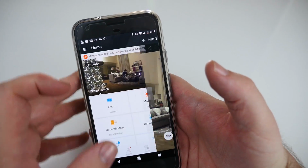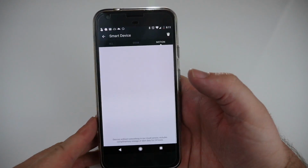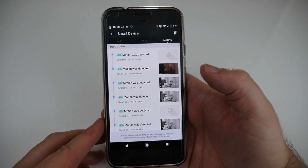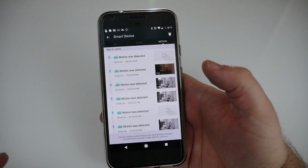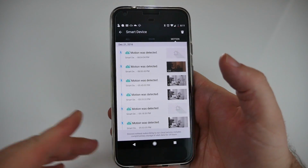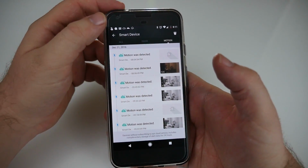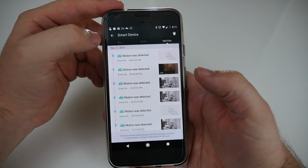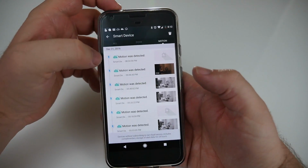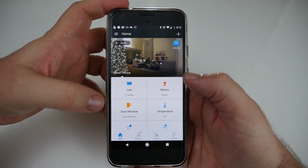Also in here, that's live. And then motion is going to show you all the motions that happened that the camera detected, or that your sensors detected, because it does give you two free sensors. And I have mine by the doors. So anytime those doors are opened, it'll automatically go off and alert my device. So that's awesome. And you can actually delete these if you want at the top right, or you can view them. So just hit that back button.